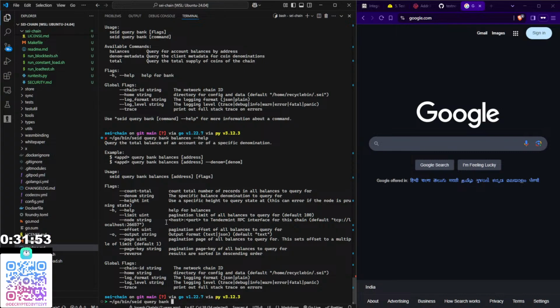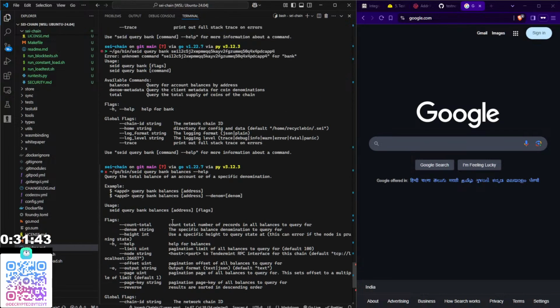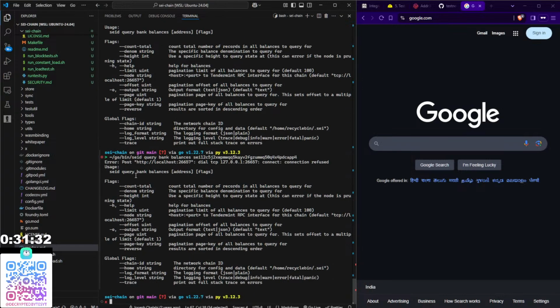Okay, balances address. Account balances by address. Error. Oh, okay, we don't have the node running.